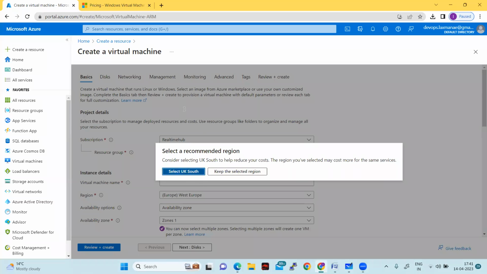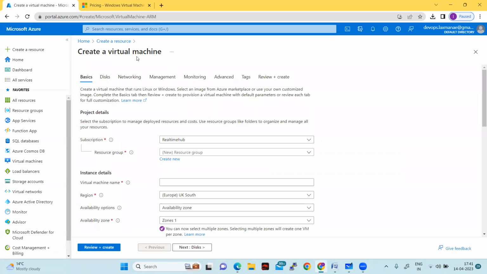So you can see that this is basically the virtual machine window from where you can create your virtual machine. As soon as you start creating your virtual machine, you have a subscription.